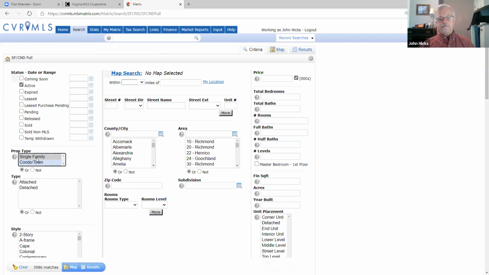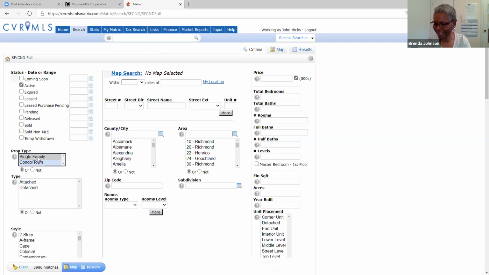Right now, we still have too few listings in the MLS. So I'm going to create a search that gives us more properties than we normally would if we were creating a tight search for a customer, just so that I have enough numbers to work with. But ultimately your goal is to create good quality, tight searches that actually show your customers properties that meet what they're looking for and that they might be interested in. The more properties you send to somebody, the longer it takes for them to do what?